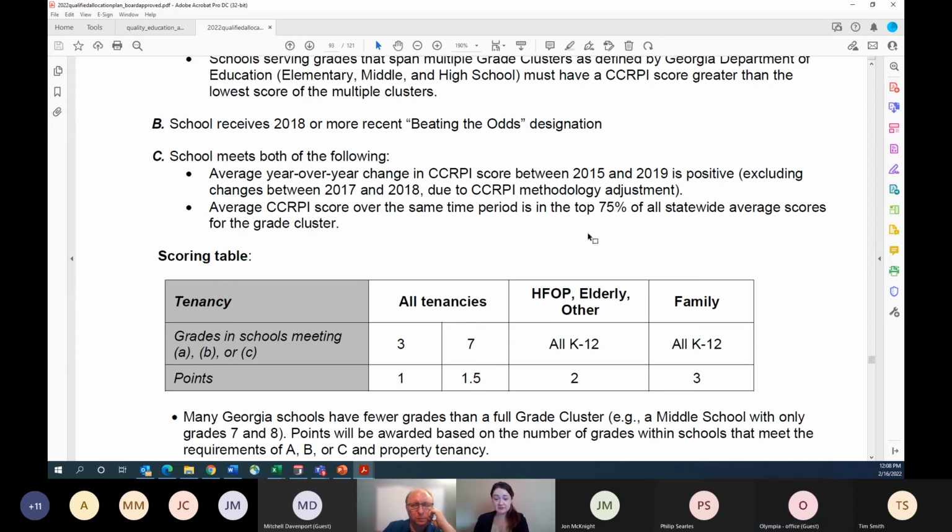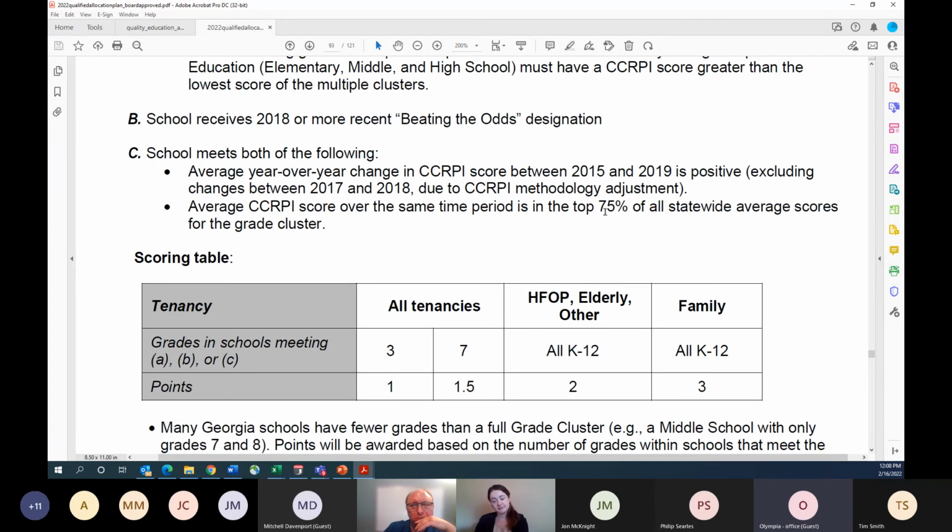It's not the 75th percentile, and it's not 75% of the average. It is the top 75%, meaning that they are over the 25th percentile. So if you're looking at the average, you need to find the 25th percentile of that average, because everything above that is in the top 75%. That's the problem, is we didn't know until 2 days ago. And the way it reads, for us, it looks like 75%. And, you know, we've got options. We were down the road working on a number of different things, and all of a sudden our project is not scoring as well as we thought it was.